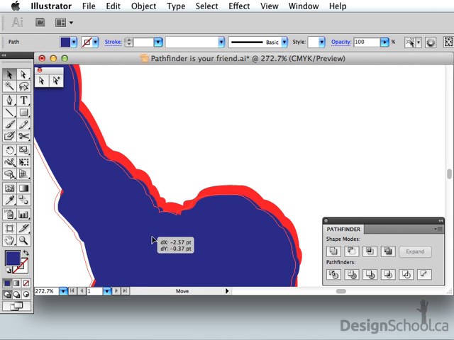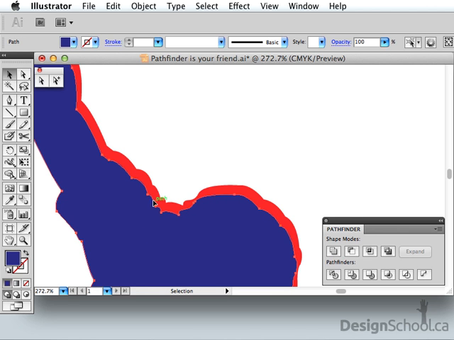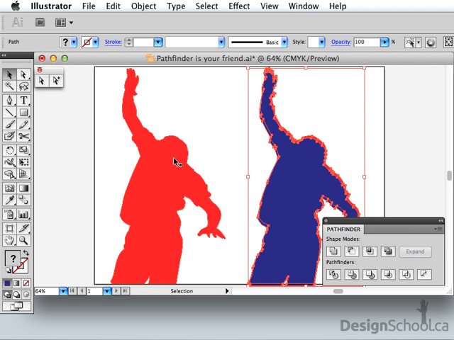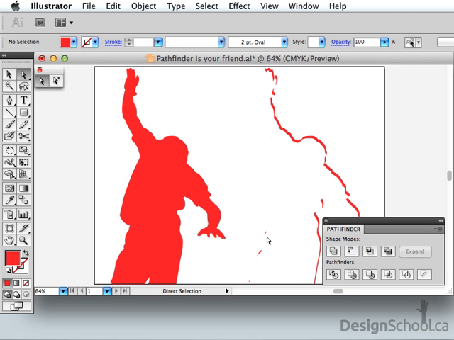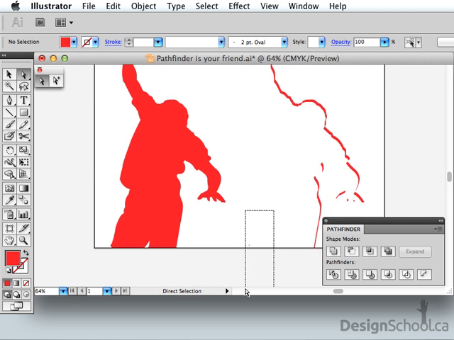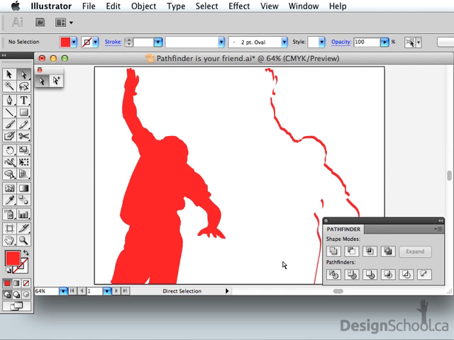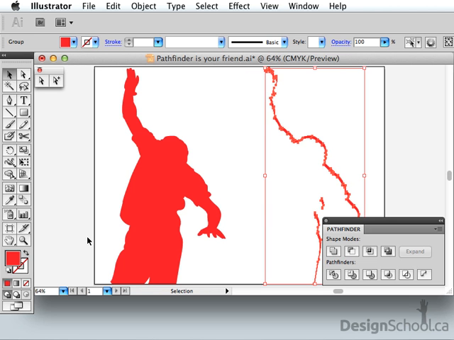So let's see, I'm going to place him properly here. Maybe something like this. Now if I grab them both, I'm going to zoom back out. So you see that we have our original here and we have this duplicate. So if I grab them both and I hit the second button, which is minus front, I can go ahead and it left some little crumbs here. I'm going to take my direct selection tool and delete those and just leave that silhouette. So I'm just going to select all to see if I got it all. Yeah, there we go. So now I can do something like recolor this into a light gray.